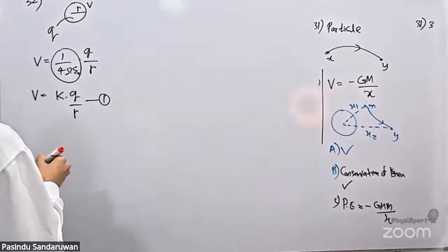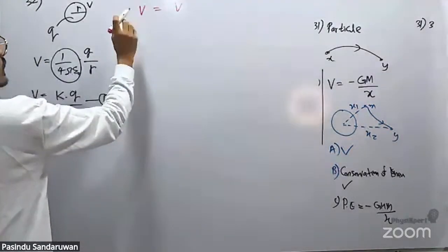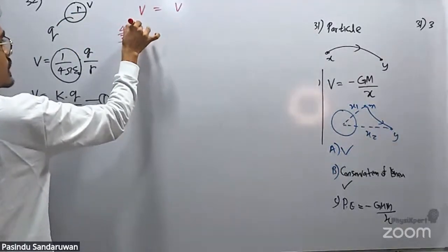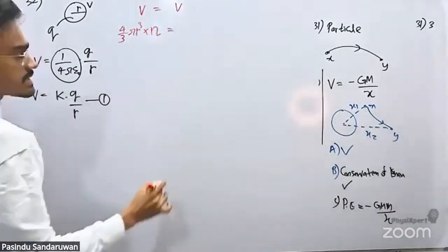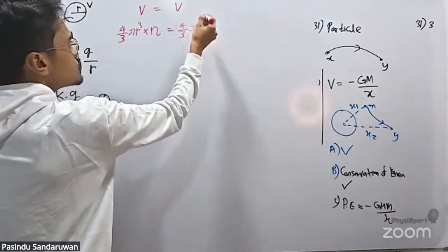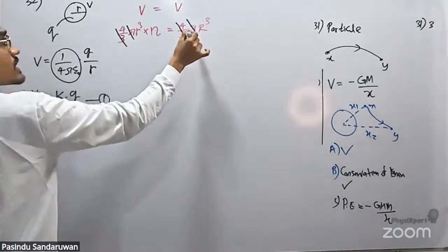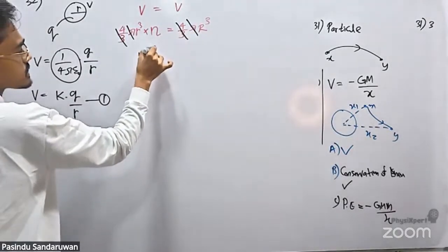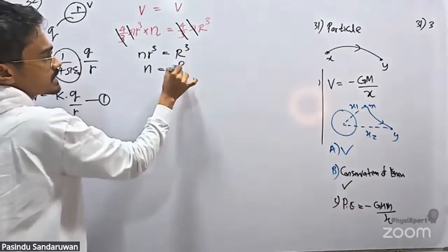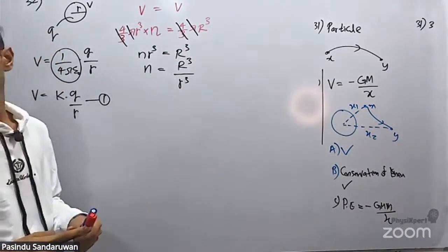When the sphere is filled, the volume of the two has to be equal. Using small spheres, the volume is 4 over 3 pi small r cube. We don't know how many are needed, so let's say n times this equals 4 over 3 pi capital R cube. 4 over 3 pi cancels, so n small r cube equals capital R cube. The number of droplets needed is capital R cube over small r cube.